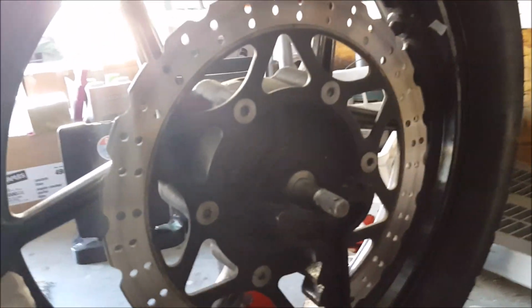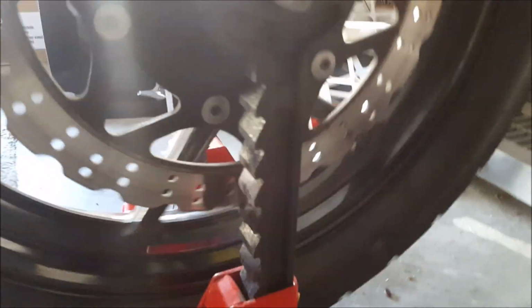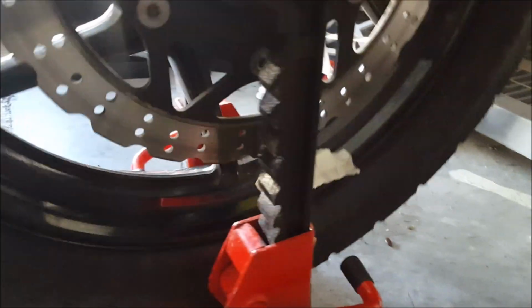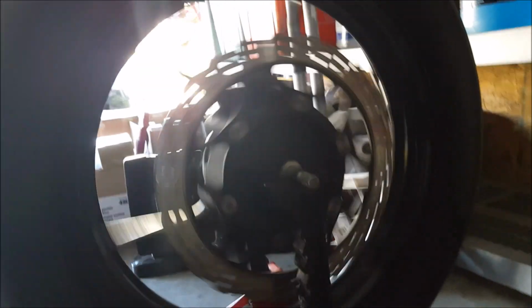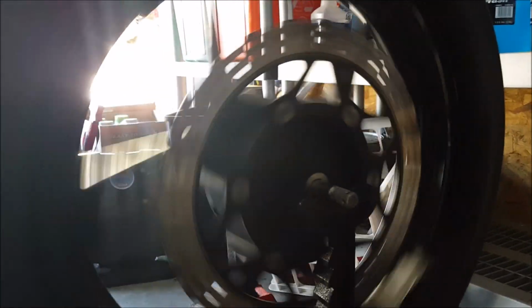And basically, I think I've got it. Before, that little tape marks the heavy spot, the valve stem. And here, I'm using 3/4 ounce wheel weights, the adhesive kind. I haven't stuck them on permanently. I'm using tape, but it spins fairly well. Look at that.